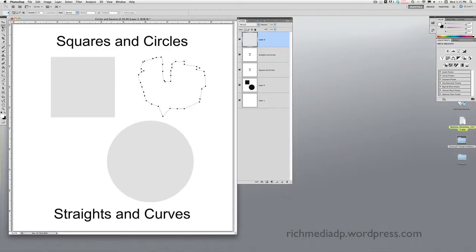This is where you'll really be happy that you're learning how to use the pen tool. To me, it's like going to college and learning everything you possibly can about being a lawyer, the law, and not passing the bar exam because you didn't take the requirements to take the test.